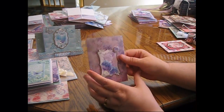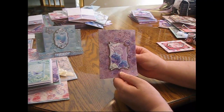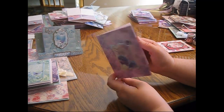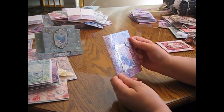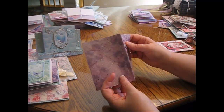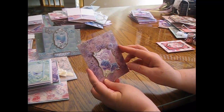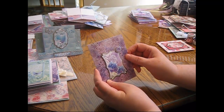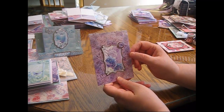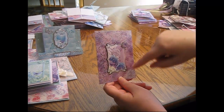Now here's an interesting card. In this one I've used no cardstock at all. I took a piece of my acetate, and I cut it to, what did I use? I used 5 1/2 long and 8 wide, so my card ends up being 4 by 5 1/2, just slightly smaller than an A2. It'll fit an A2 envelope. So I cut my acetate to that size.